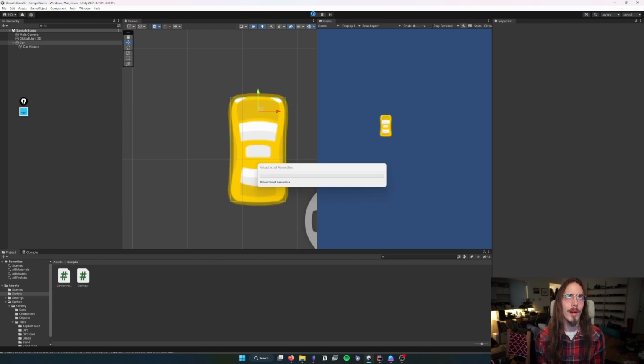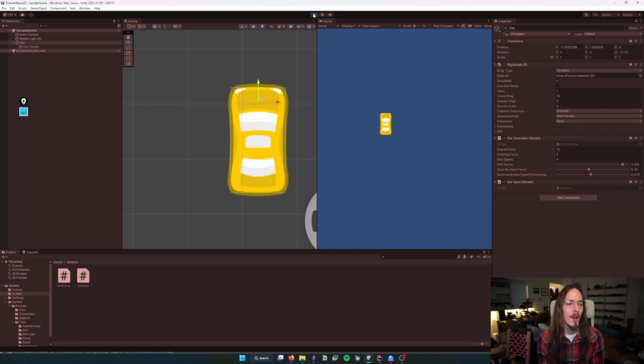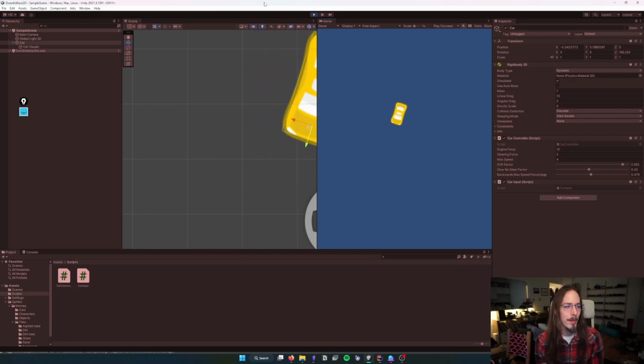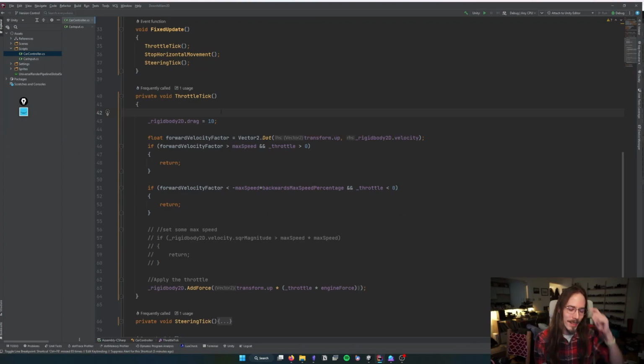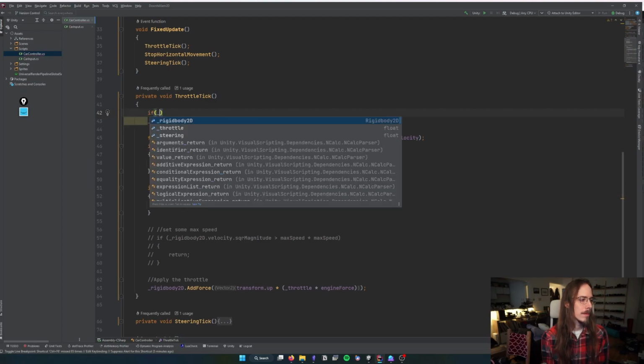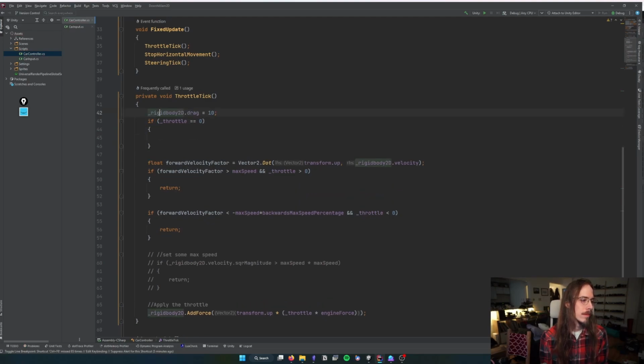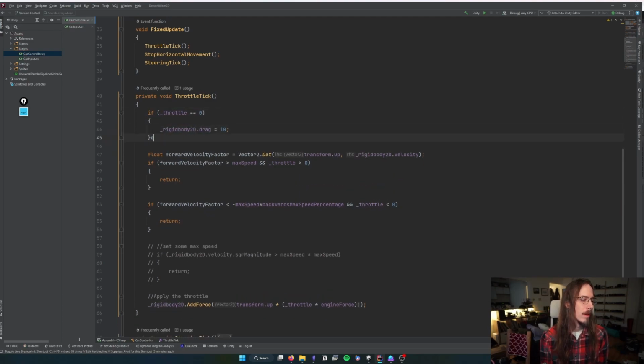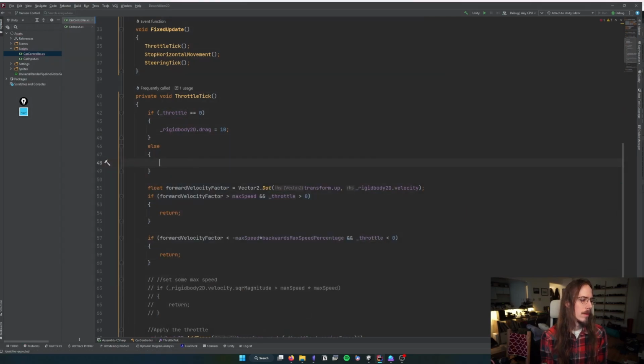But I want to do a trick where if I'm letting go of the arrow keys, you know, we can't move very fast. If I'm not pressing the arrow keys on my keyboard, then my car should sort of have more friction than when I am pushing the gas button, right? It's sort of like a passive braking. But if I am pushing input, then I don't want to be doing that drag stuff.